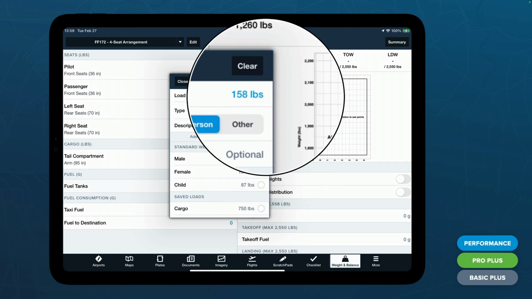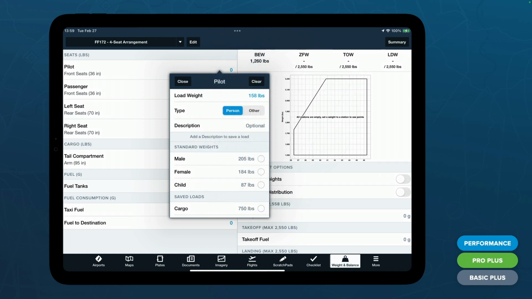And this because I want to make sure my weight and balance envelope is accurate. Now, I wouldn't be flying anywhere near my limits anyway, but just for the sake of safety, for the sake of making sure I'm correct, I'm going to make sure this information is as close to accurate as possible. In order to save time in the future, you'll notice there's a description field.